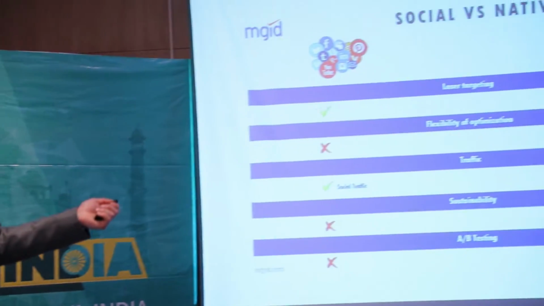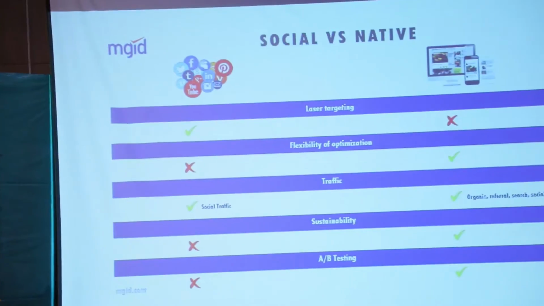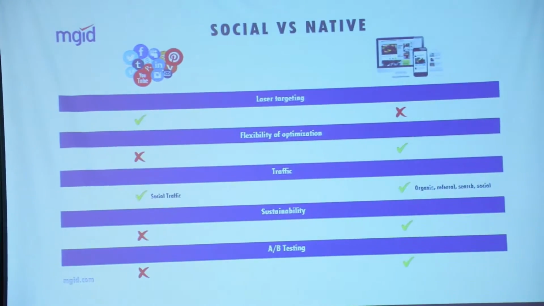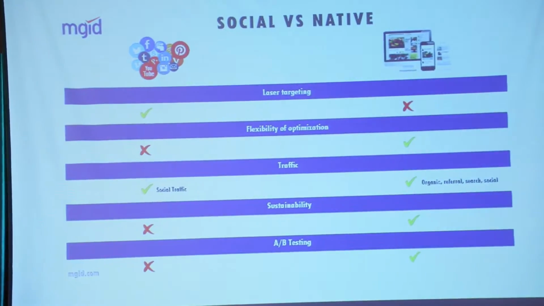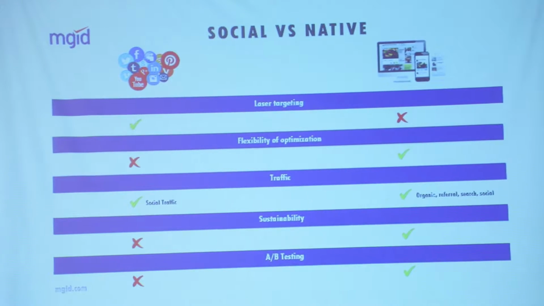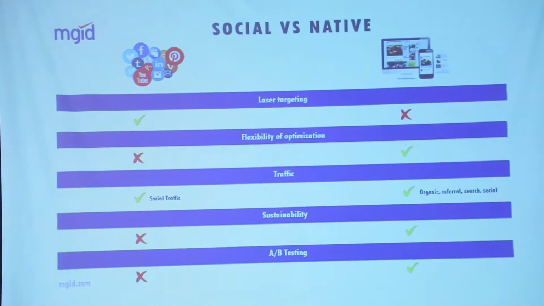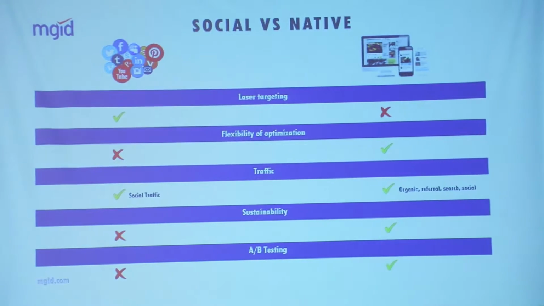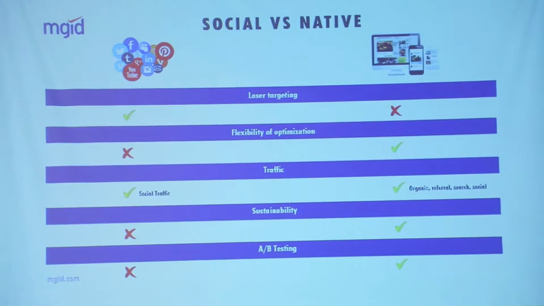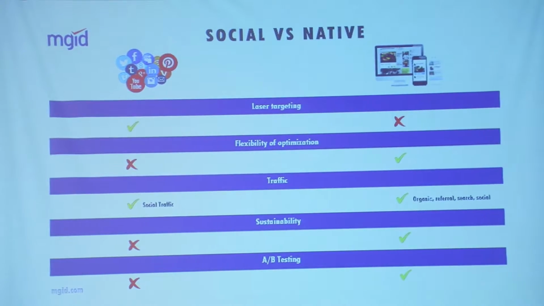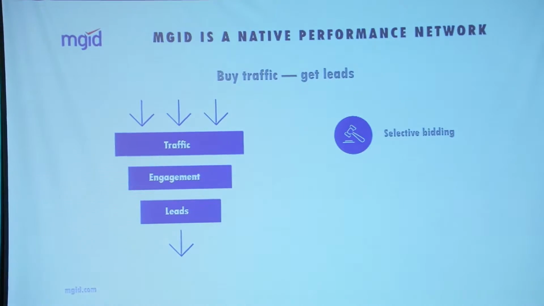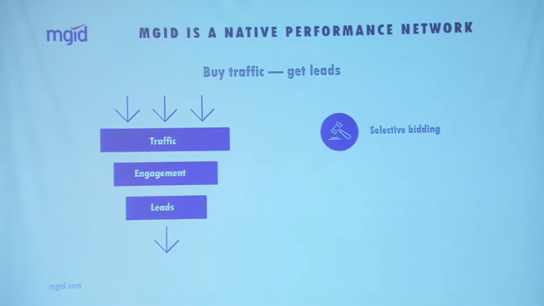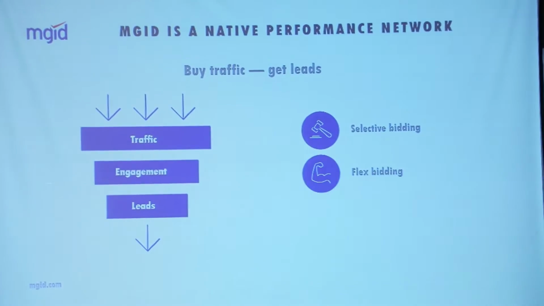It's just a comparison with the social traffic, native against social. It's not versus. You can use both, but it's about having your ads in different baskets, minimizing your risks. Don't go just with Facebook, or don't go just with native. Go with both. And yeah, so the way to go: having the traffic, selective bidding using our system.